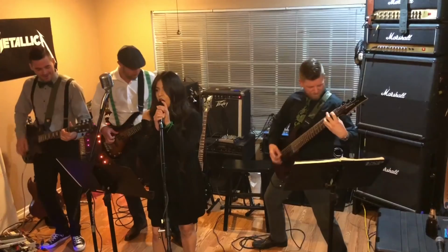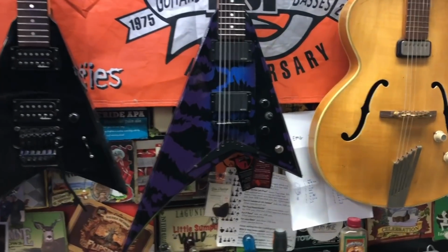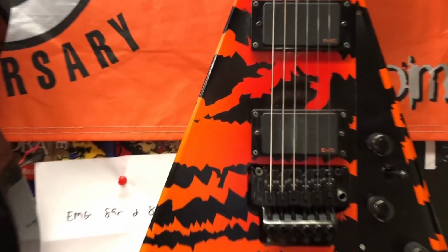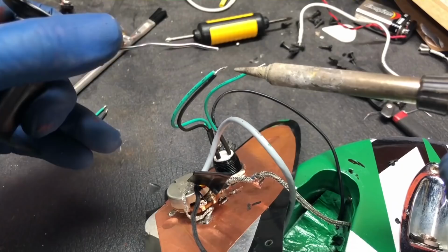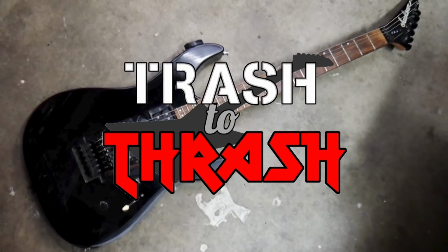For more than 20 years, I've been obsessed with guitars. From playing them, to working on them, to buying and collecting them, I've built quite the collection of awesome custom guitars. Now, I'm turning my passion into a profession by seeking out old beat-up guitars and giving them new life, all while trying to make a profit. I'll be searching everywhere for used gear that I can refret, rewire, repaint, whatever it takes to make it a real shredder. This is Trash to Thrash.